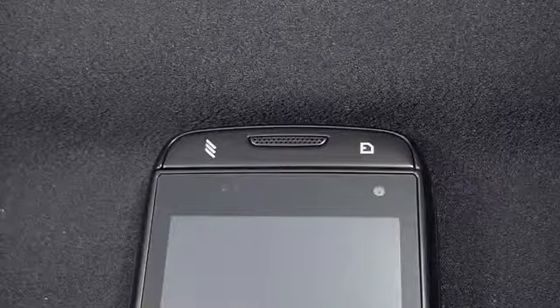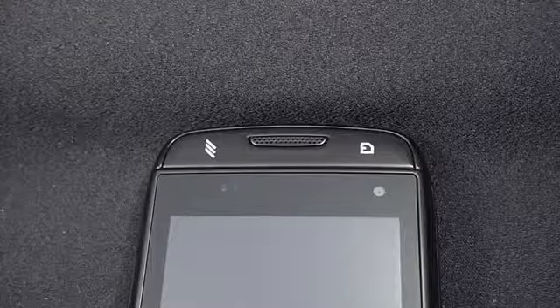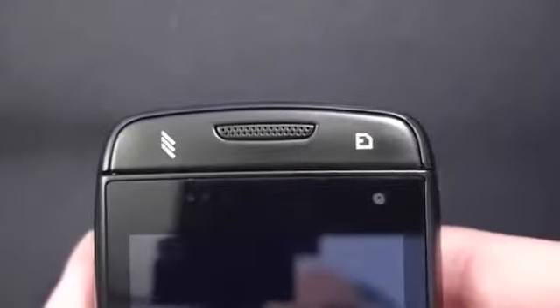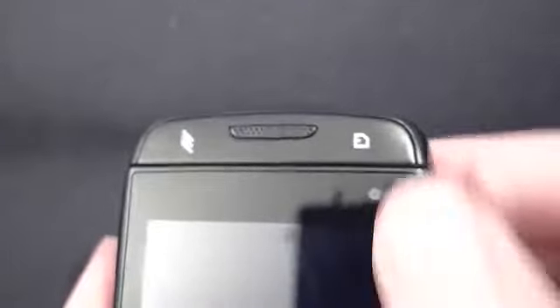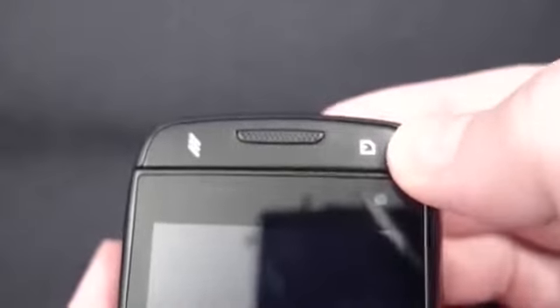Here we can see the multi-color LED blinking to give us a test message — it happens about once every minute. I really like this functionality. Let's talk briefly about the buttons on the T-Mobile Sidekick 4G. The orientation is a little funny-looking when viewed from portrait, but the buttons themselves are nice and clicky with a good tactile feel. The clickable area ranges from all the way on one edge to almost the middle on either button.